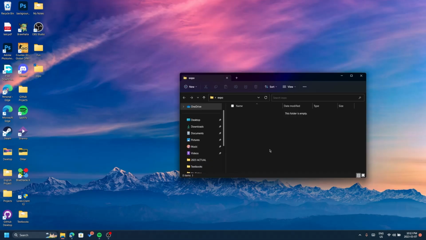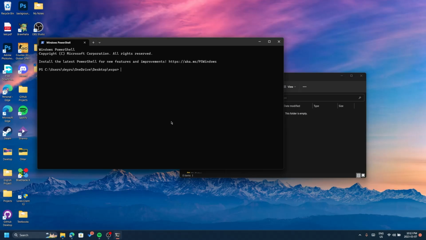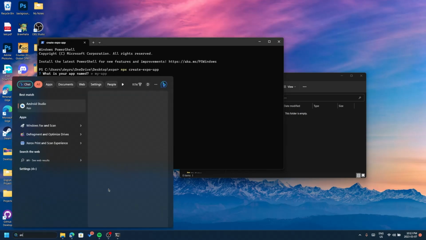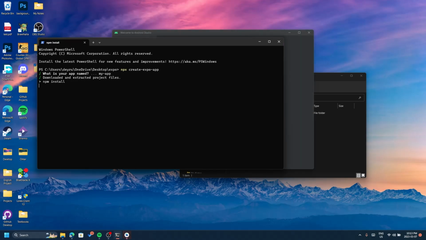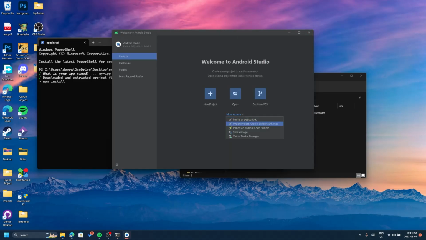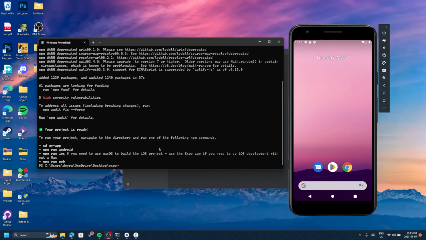Okay, so let's open my folder in terminal and npx create-expo-app. And at the same time, let me open my Android Studio and let's call our name my app. Okay, we'll wait for this. I'll open my virtual device as well. Alright, so now it's finished. Let's actually go into the my app directory.